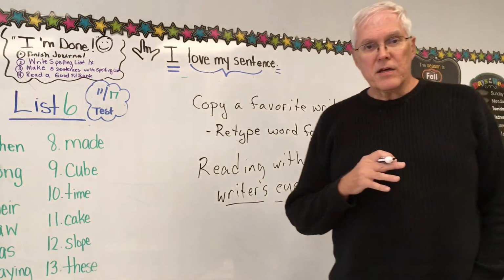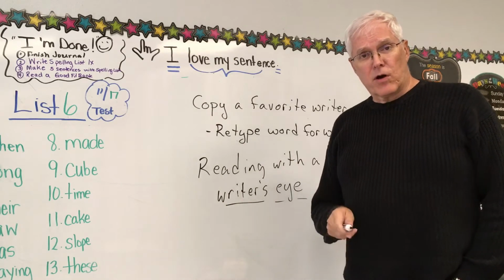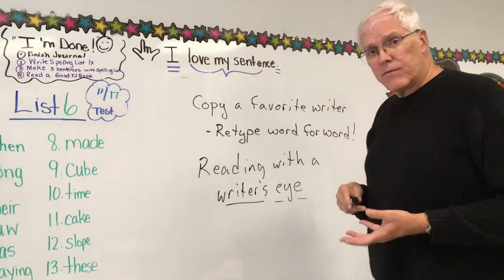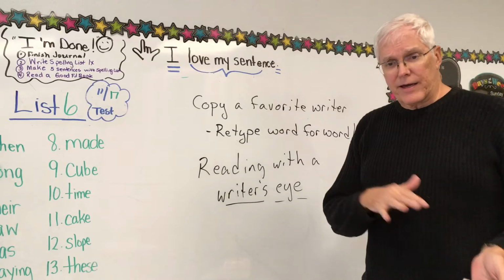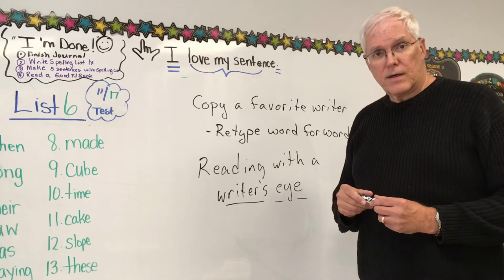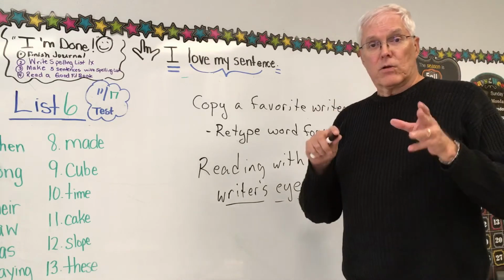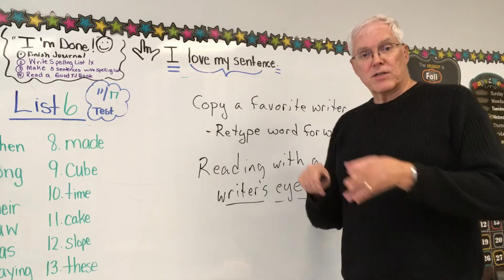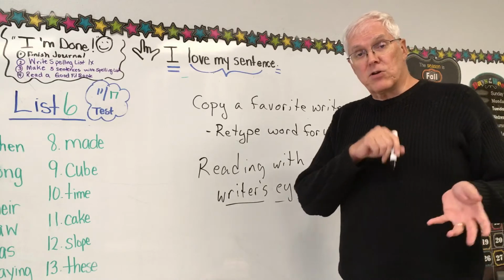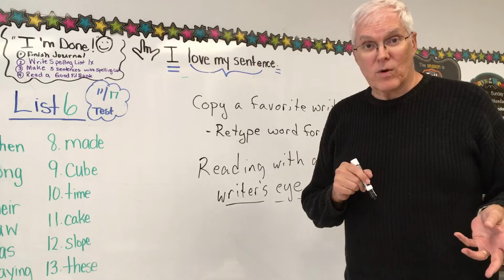You're not reading to enjoy the book, although that will happen. You are reading a good author to learn how they develop characters, how they develop conflict, how they show what is allowed and what isn't allowed in this society that they're writing about. It's not just reading for enjoyment. You're reading for a purpose, to glean information about how the writer is building their story. And oftentimes it's easier to see in one of the earlier books because they don't hide their technique as well.